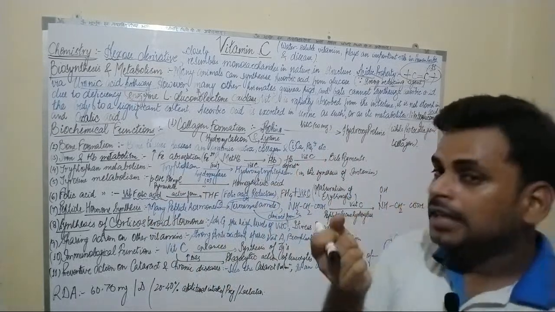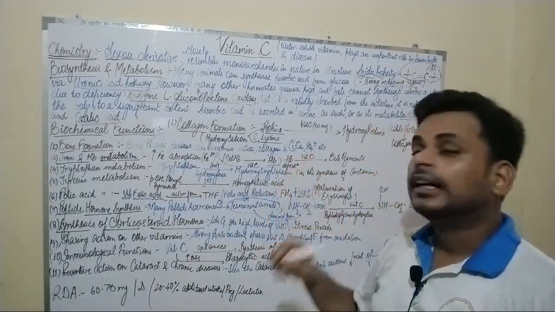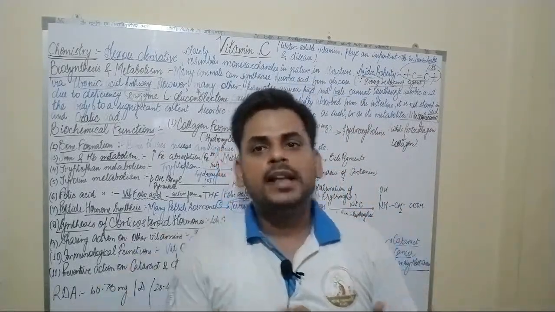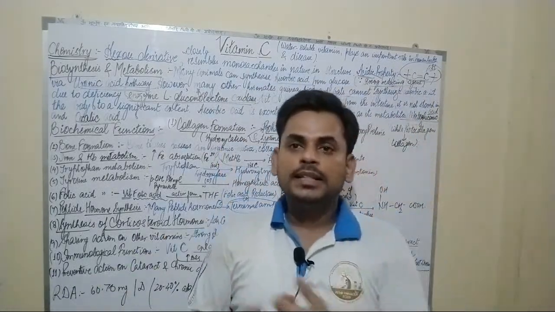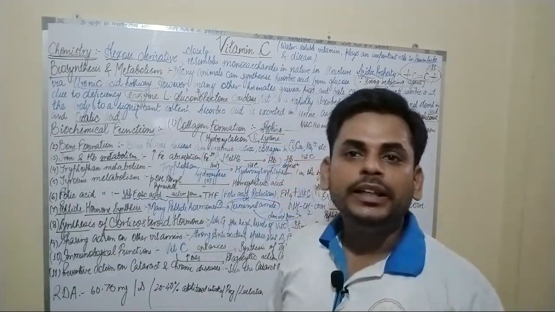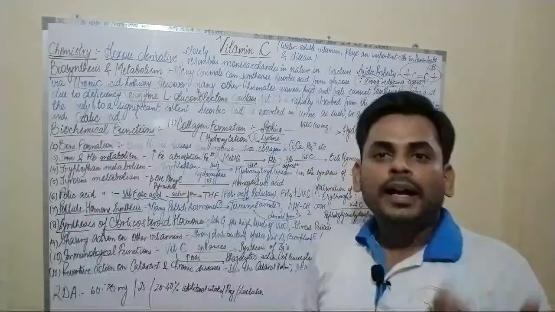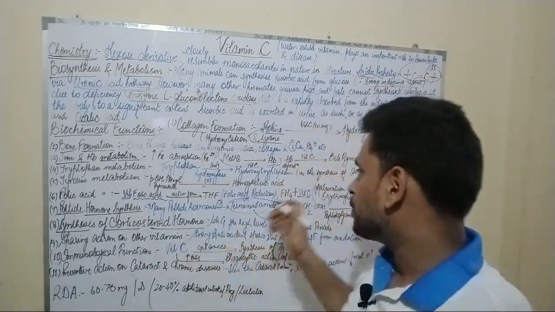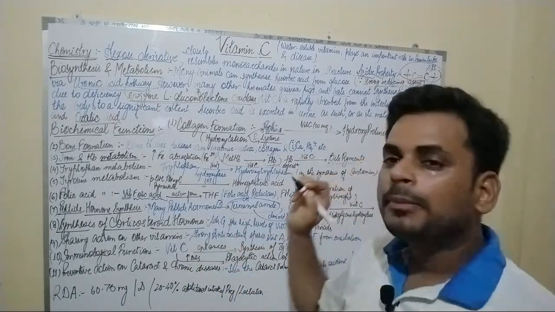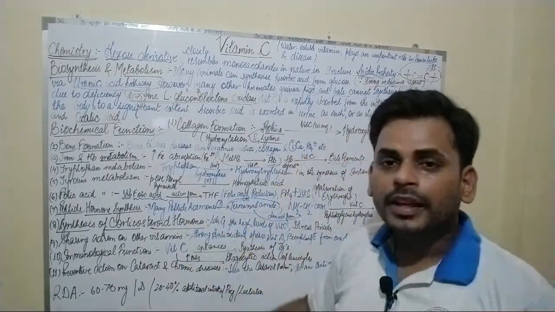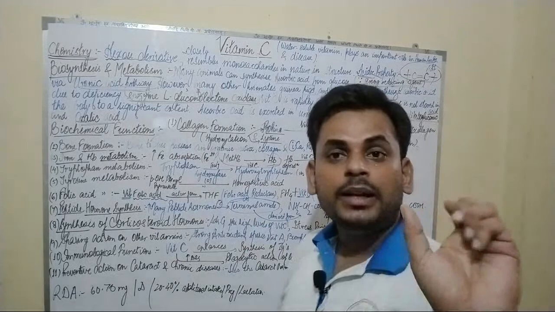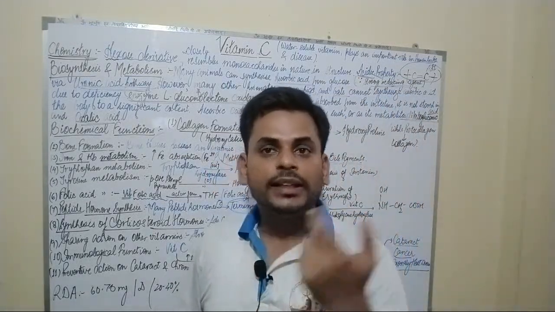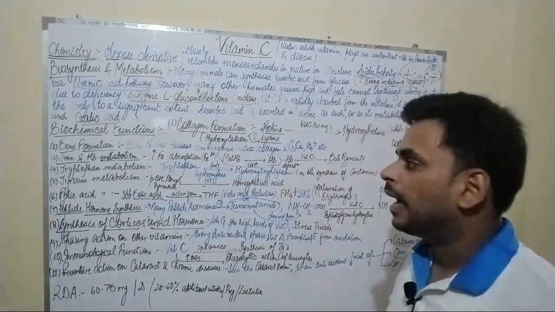And the last but not the least, after the degradation of the RBCs after 120 days, when the RBCs get recycled, the hemoglobin degrades. And ultimately by the degradation of the hemoglobin, the bile pigments are produced. So for the bile pigments produced by the hemoglobin degradation, again the presence of vitamin C is a must for the degradation of hemoglobin to bile pigments.